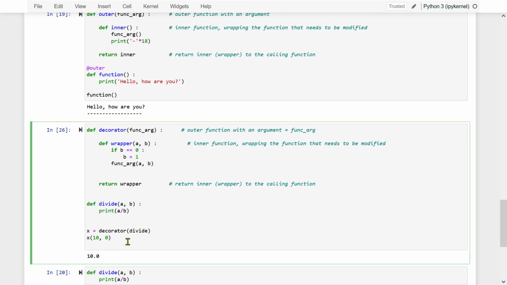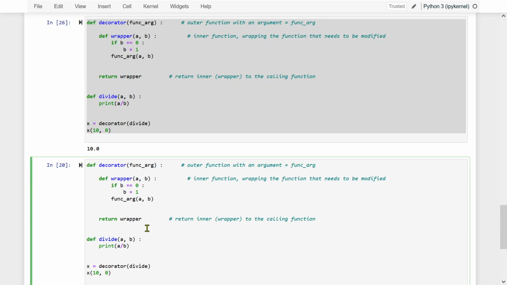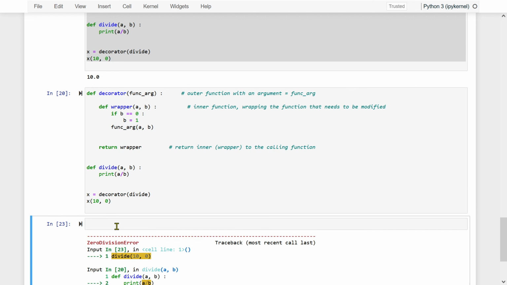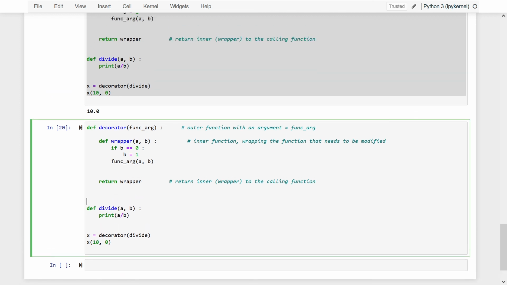But we do not write like this. We write by sugar coating it. By sugar coating, what I mean is syntactical sugar. I will apply syntactical sugar. So what I will do, just see here. I will write here, everything is fine. And I'm just going to write on top of this, I will write the decorator. That's it.